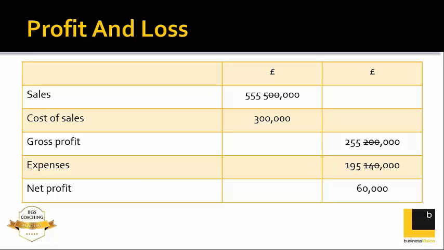And the big problem with discount is, as you can see there, that giving away £55,000 worth of sales on discount doesn't change any of the other costs. The cost of sales, the labour and materials, is still the same. You still have to do those work, and the expenses are going to be the same. So that £55,000 effectively dropped straight to the bottom line. And if they hadn't done that discount, then that profit in the example there would have been £115,000, nearly double.